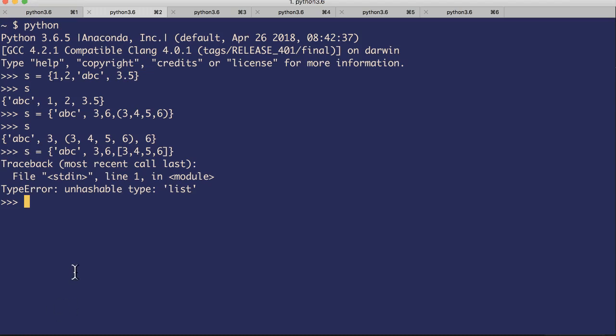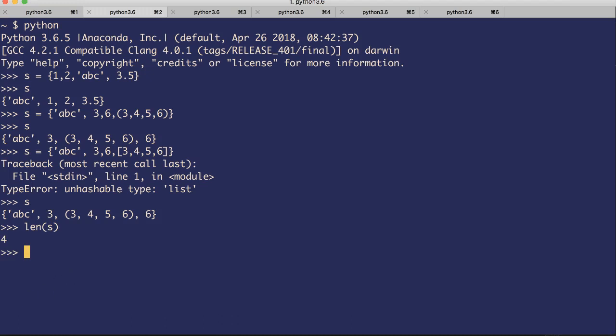So let's see a few Python built-in methods. How to find the length of a set? Now here, this is our set. We can use the Python built-in method len, which gives the number of elements in the set.